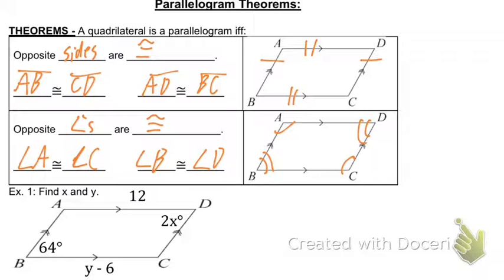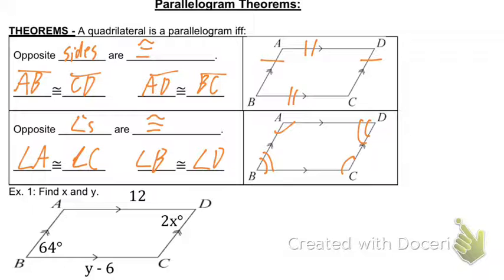So if you have a parallelogram, any quadrilateral with both pairs of opposite sides parallel, we automatically know the opposite sides are congruent and the opposite angles are congruent. If you have a 4-sided figure, a quadrilateral, and opposite sides are congruent, it's a parallelogram. So the sides have to be parallel. Same scenario, quadrilateral, opposite sides are congruent, has to be a parallelogram. Has to. So these go both directions. If you know one, you know the other. Does that make sense? Okay.